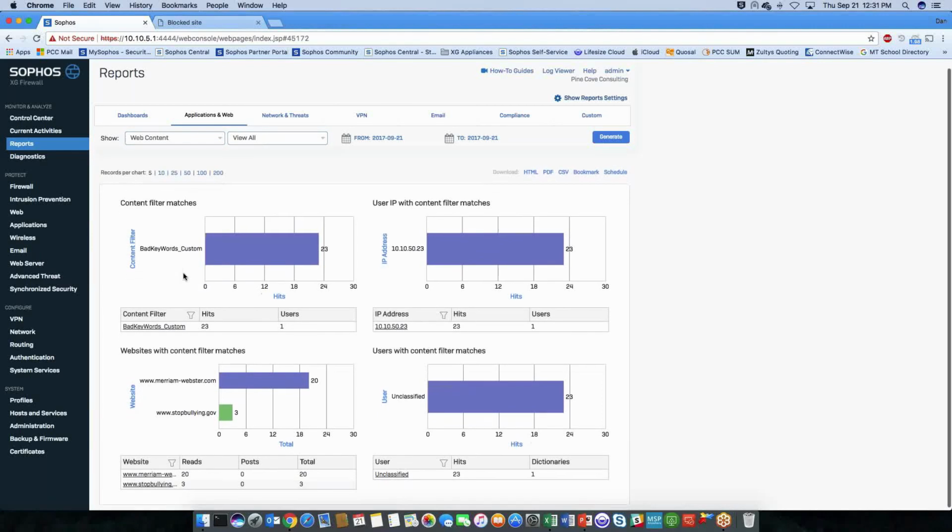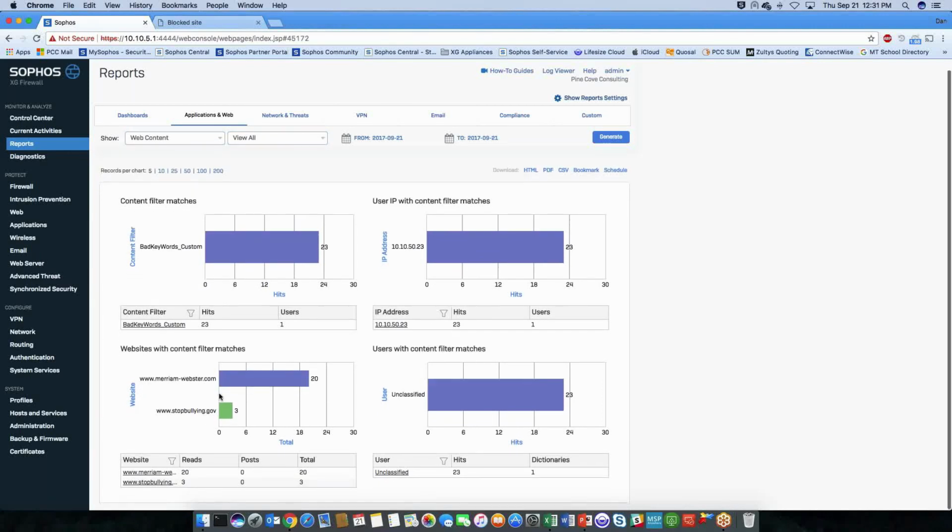Yeah, so you can see a couple of the keywords that were triggered and who. I don't have user identification turned on just on this setup, but if we did, we would get to see the actual user that was trying to search those bad keywords.